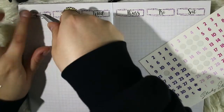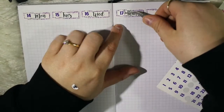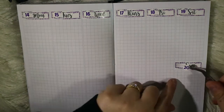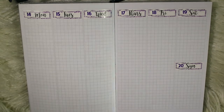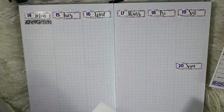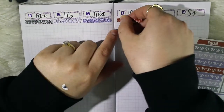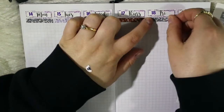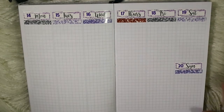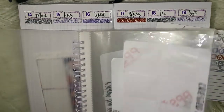Putting in my date dots — the date covers are definitely like a lavender and the date dots are more of an eggplant purple, so definitely different colors. But there are a few different purples in the kit and it's kind of like a celestial or night sky theme, so dark purple works too. Moving on to my glitter headers: I always like to do the top row first to make it look as organized and neat as possible. I just love this rust-colored orangey-red — I think it's the perfect breakup color.